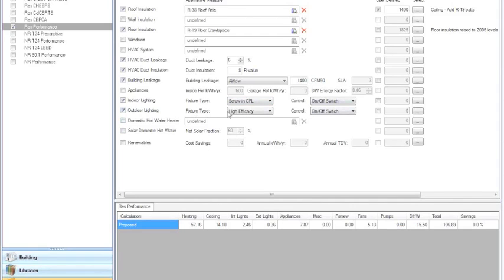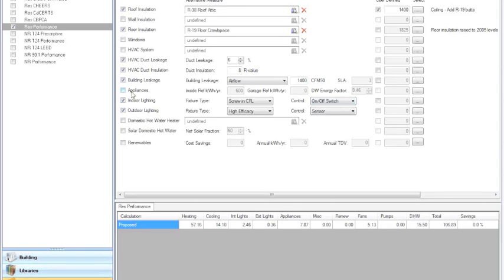On the outdoor lighting, I'm going to select that we're going to do high efficacy. High efficacy would be a more efficient technology than the compact fluorescents. It would be something like a regular fluorescent. It could be some sort of HID technology. So I'm going to assume we're going to switch those outdoor fixtures over to high efficacy, and that we're going to put everything on a sensor so that the lights automatically turn off for us.